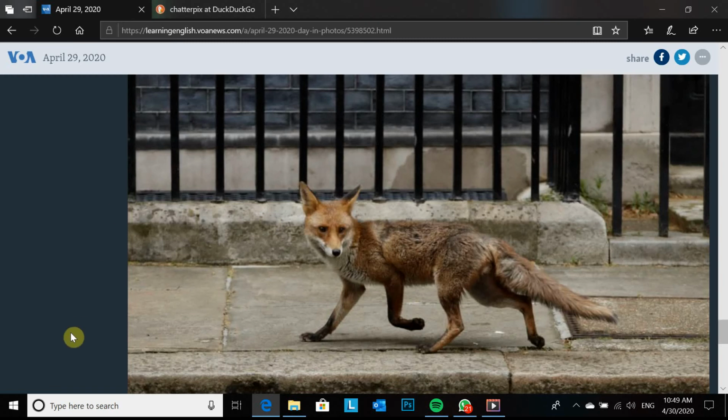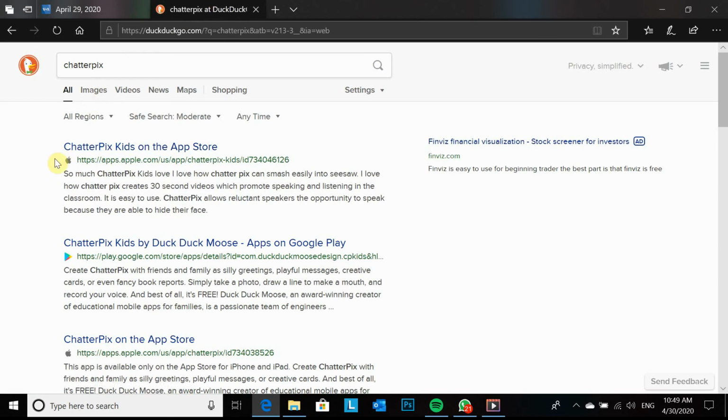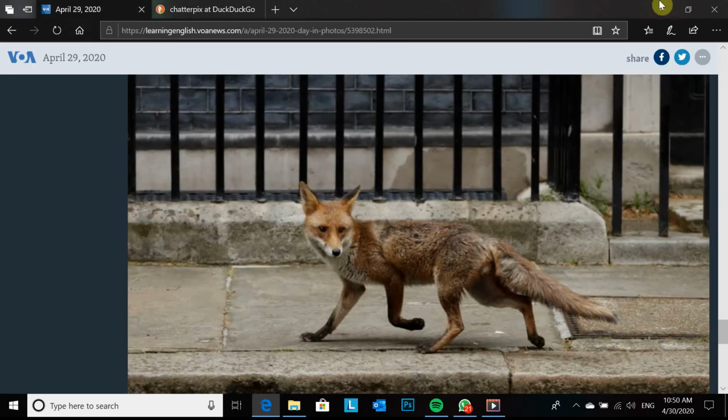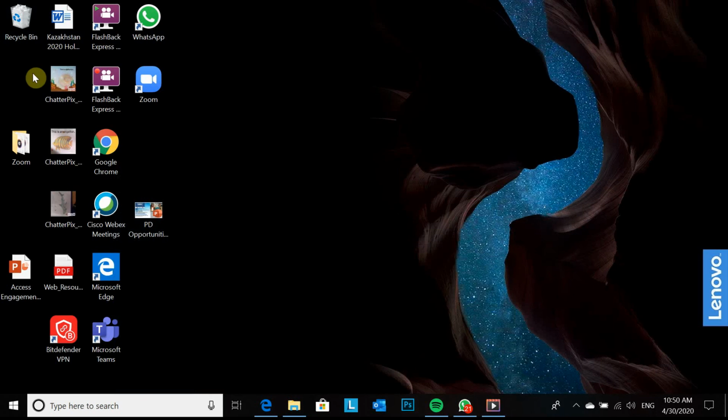Or we could use this other app that I wanted to share with you. And so this is a great app, I think, for having fun recording spoken English and making dialogue for creative projects. The app is called ChatterPix. So you can find it here. It's free for use and download on Android phones and also iOS. Totally free. I don't even think there's paid options. So it's a great program to try, because what we can do is we'll take a photo and we can actually make dialogue using that photo.